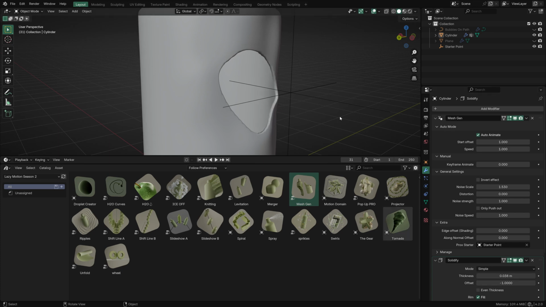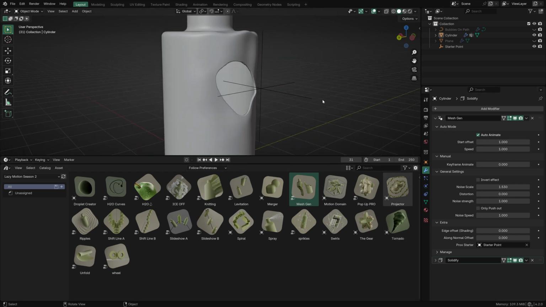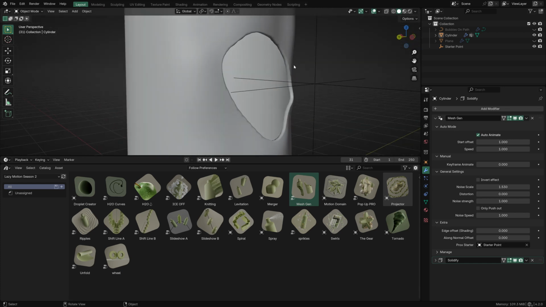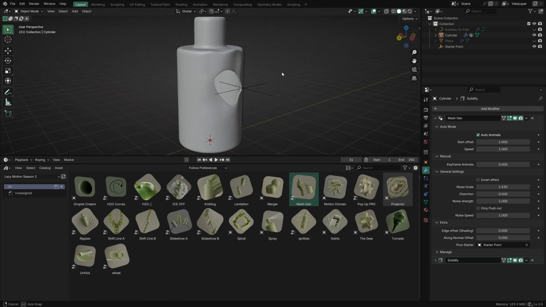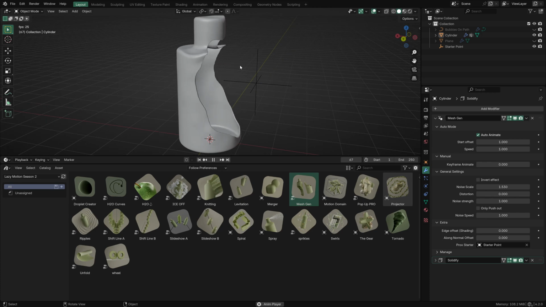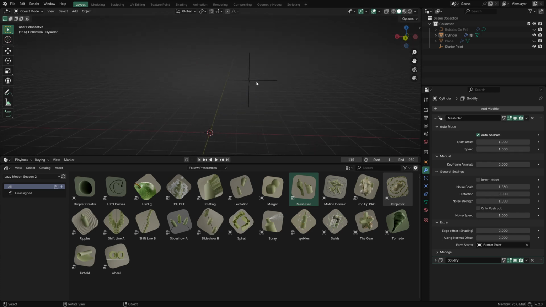I wasn't able to ship a solidify with my modifier setup, but you can do this yourself. Just add a solidify after, and this layer is gonna look nice. You can add a subdivision later if you want it to look really clean, but I want my viewport to be fast for now. So if I just play the timeline, you can see the mesh gen effect working like this.